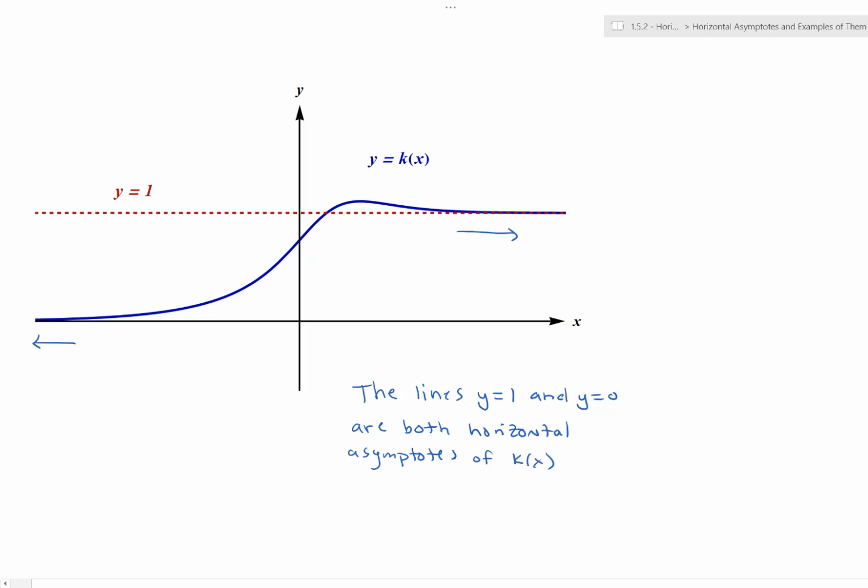k of x. So I hope that gave you some examples, some ideas of how you can approach finding the long-run behavior of functions, particularly when they have some type of horizontal asymptotes. In this video, we defined what a horizontal asymptote was, and we looked at a variety of examples. And now we can move on to other things. We're going to start focusing on the concept of continuity in the next video.